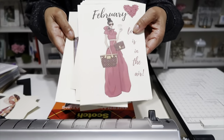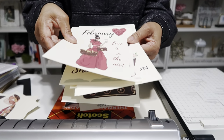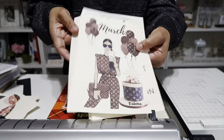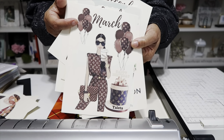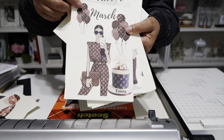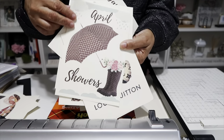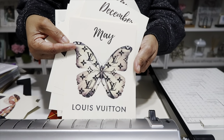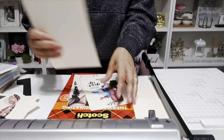So here are some of my images. You're going to see this when I do a flip through of the whole entire agenda. But as you can see, it's all Louis Vuitton inspired. So that is my birthday month. And yeah, these are some of the things I came up with. I love this butterfly. So those are some of the images I came up with.